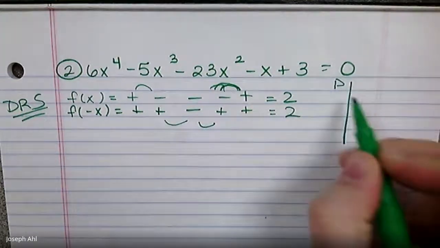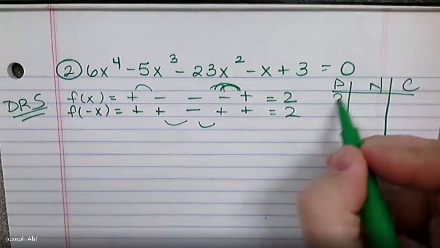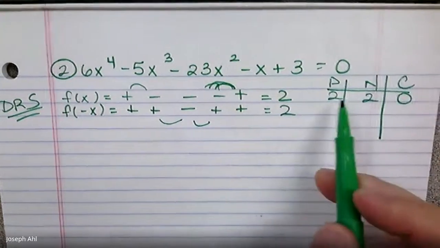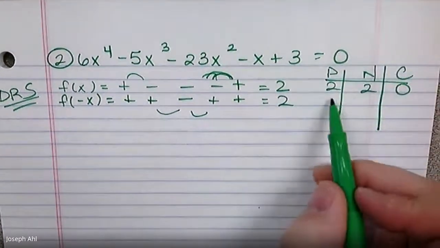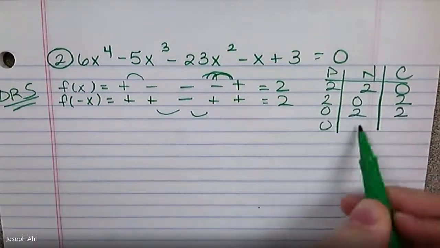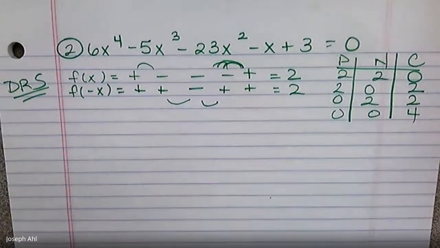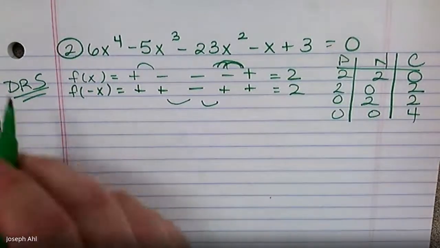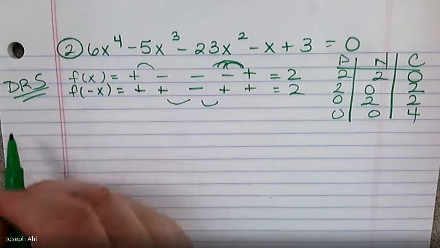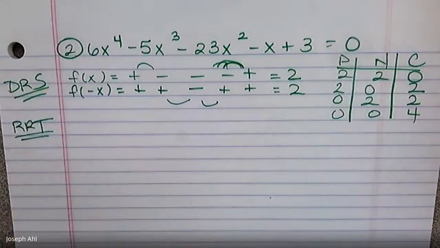So your positive-negative complex chart, I'm not going to spend a lot of time talking about it because it's the same one that we just did in number 1. The first case was 2, 2, 0. The other possible cases, if you reduce by 2 at a time, or maybe doing both columns by 2. Those are the other ways that the roots could turn out. Hopefully you've done Descartes up until this point enough times for you to feel pretty confident with how that all works, but if not, you'll let me know.